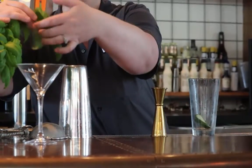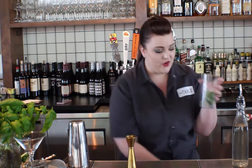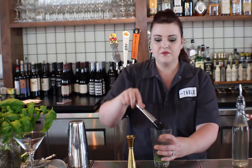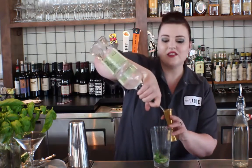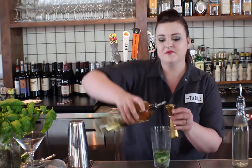So we're going to start off with some freshly cut cucumber and a large basil leaf — just go ahead and rip that in two. Half ounce of simple syrup, and then we are going to muddle this together. We are going to add one and a half ounces of spirit, half ounce of St. Germain, and one and a half ounces of fresh lemon juice.